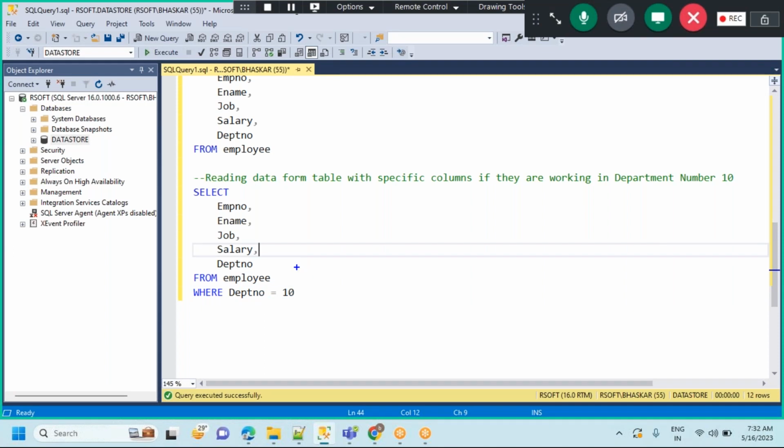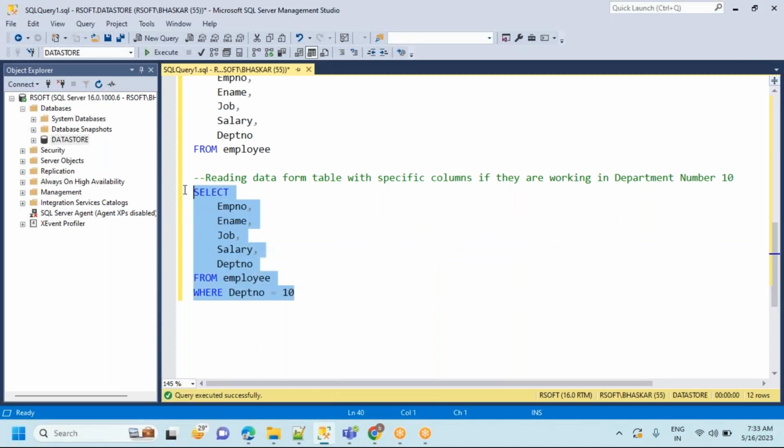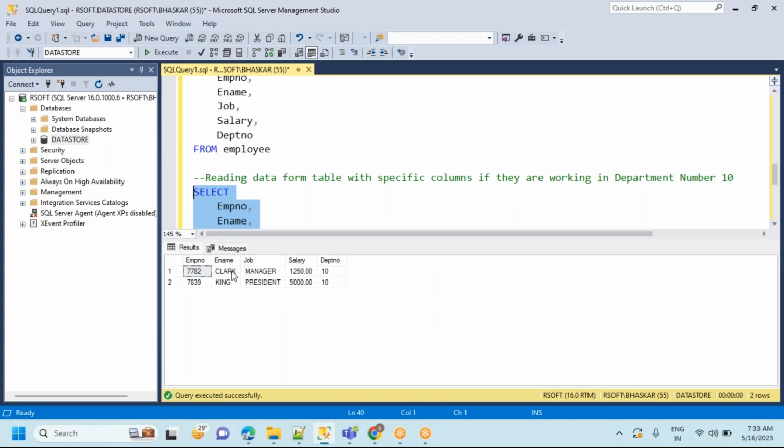In Power Query also we have done the same kind of requirement. That is gender equal to male or gender equal to female, that we came across. So here also it is the same to same. There we are doing it without writing the condition, but when it comes to SQL, we are writing the code. That is the only difference. Let's execute this particular statement. Now I can see data for only department number 10.